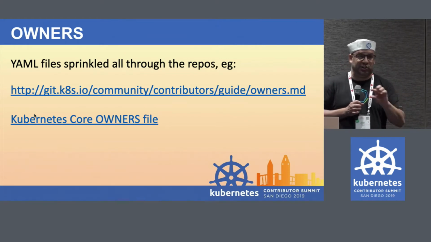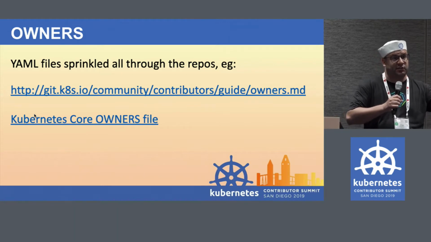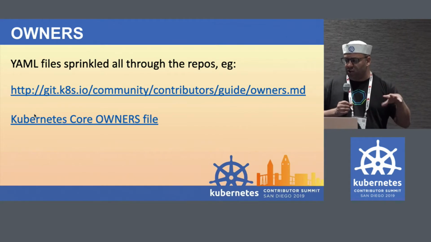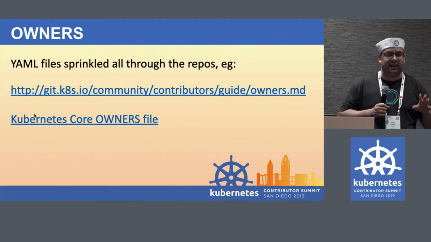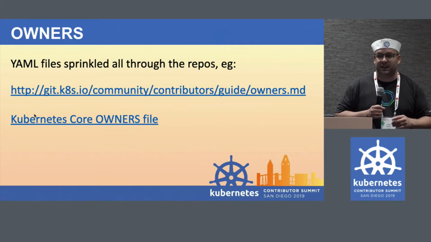Because when I first started, you'd look into owners and someone had manually added me. We don't do stuff like that anymore. We put things into groups and we use GitHub orgs and ACLs and all that good stuff. So usually when in doubt, if I ever get lost, I look at the owners file for that directory, and then I find that person in Slack and ask, hey, am I doing this right?